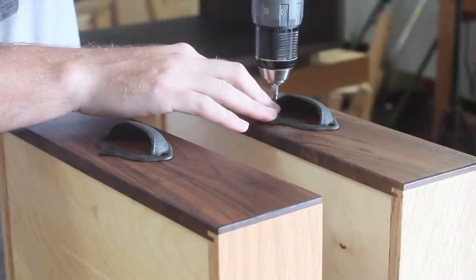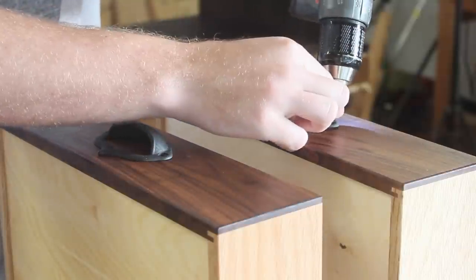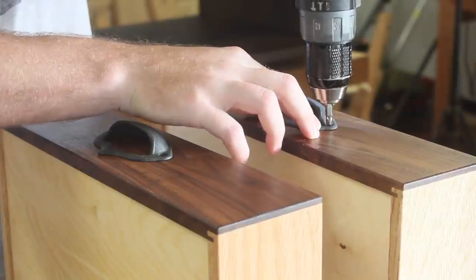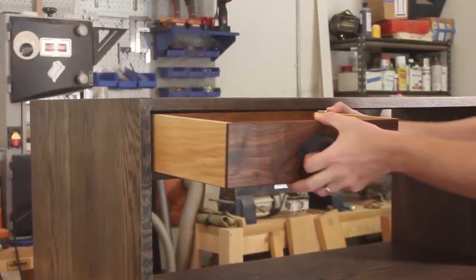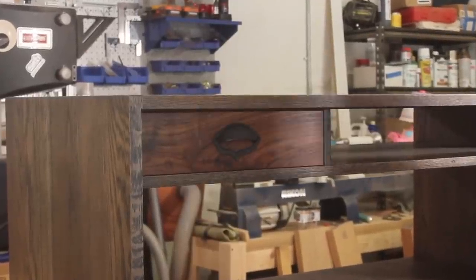The last and final step, besides moving this behemoth into the house, was to add the drawer hardware. We went with these pointed oval pulls from Lee Valley. I don't have much else to say about them besides I think they look really cool. And that's about it. I still needed to add some stops so that the drawers can't be pushed through, but that'll be a project for 2021.